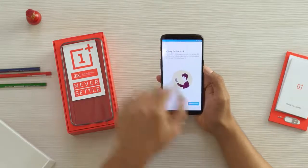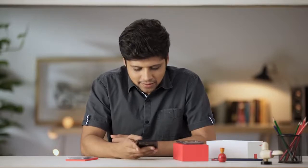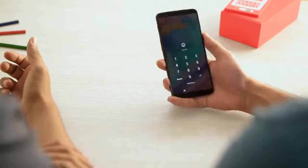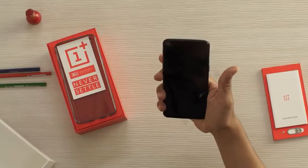Let's try the face unlock. There's a smiley up there so that you do it with a bit of a smile. Let's register — add face data, align your face into the circle. Face unlock setup done. It's going to open only when my face comes in front of it. To demonstrate this, I'd like to call upon an imposter — someone working here, Namit, my manager. Namit, why don't you try opening this phone using your face? It didn't work — you don't know the password. Now let me try opening this using my face. Wallah, it opened! That's why this phone is great, and that's why I am also great.